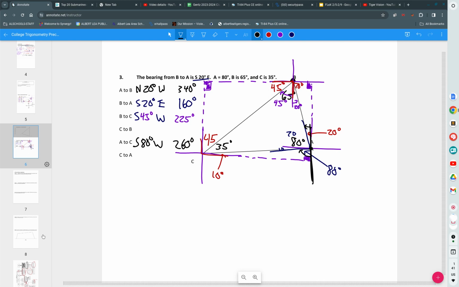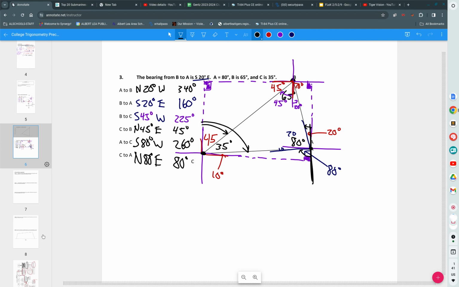Ty, where do you want to go now? Let's go to C. The general direction to get from C to B is northeast. From north, you turned 45 degrees to the east, which is obviously 45 degrees. And C to A, so from the north line, I turn over to A. We know that that's a northeast direction. And how many degrees did I turn to the east there? 80 degrees, which is an 80-degree bearing.